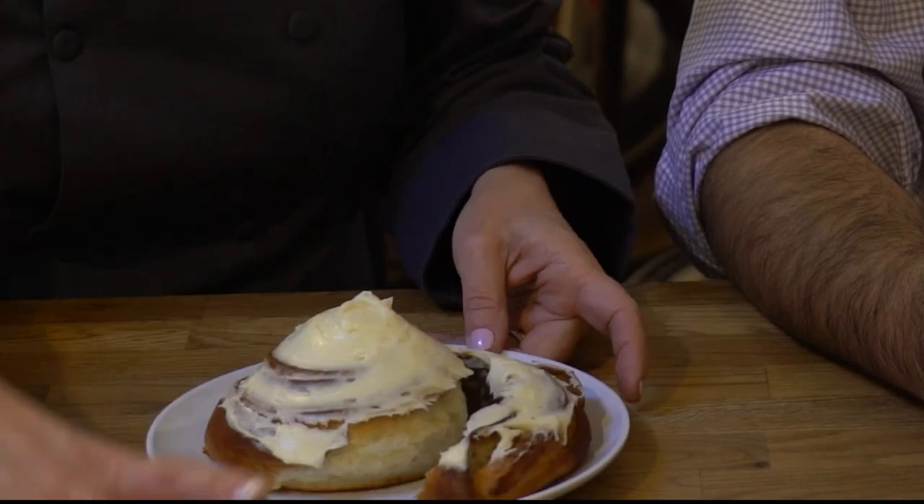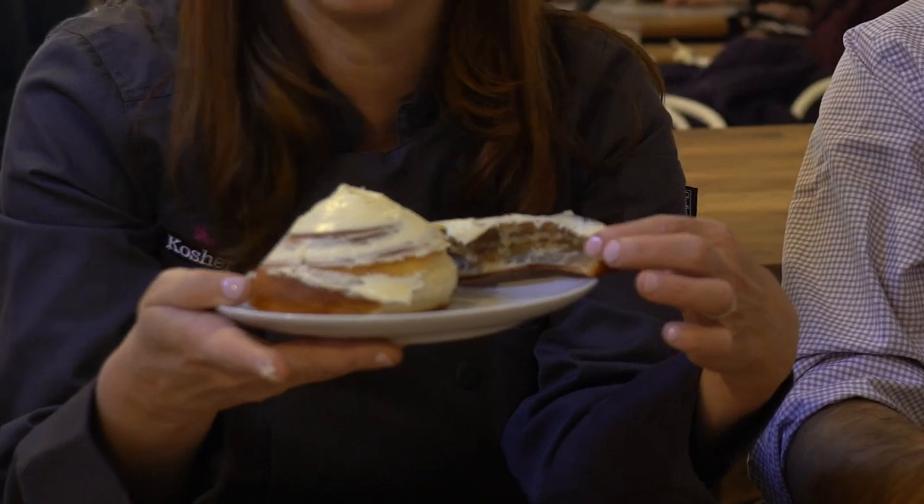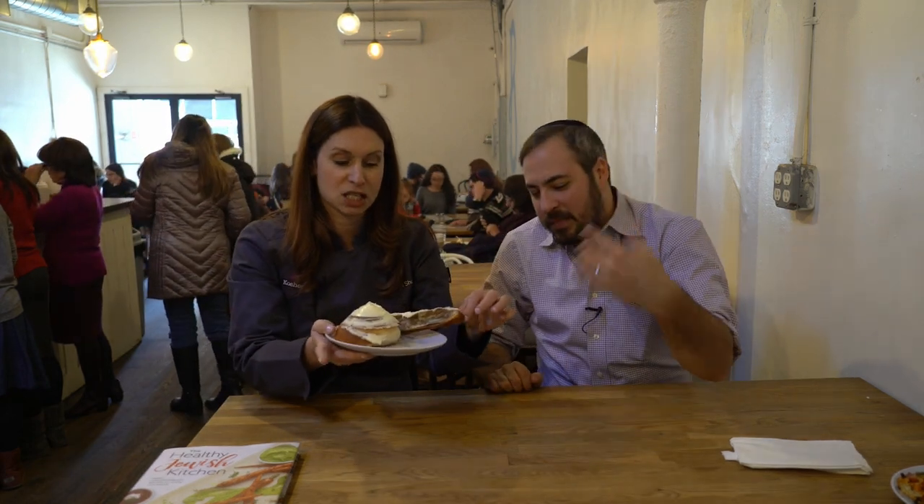I'm going to open this up over here and show it off to the camera. I want you to see inside this fantastic pastry. The difference between this and a regular cinnamon bun is that this is made with sort of a croissant dough — what they call a laminated dough. You roll out a dough, put butter on top, fold it, roll it, and fold it again. That's how you get all these great layers. When you open it up you can immediately see the layering — they're really thin, like this.